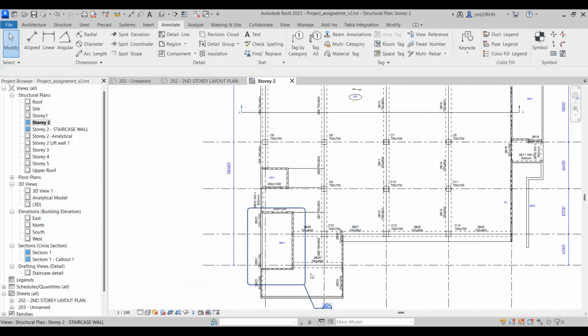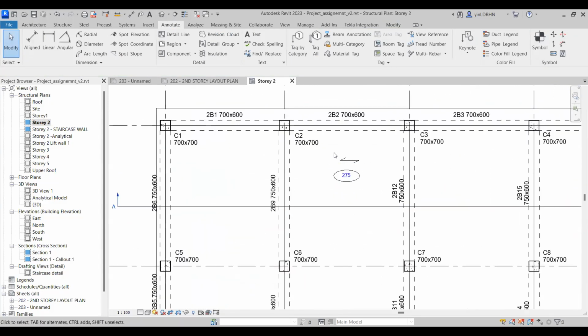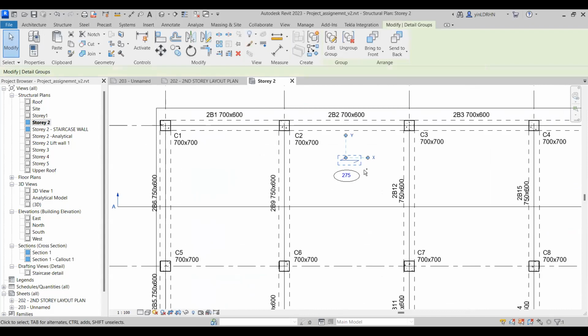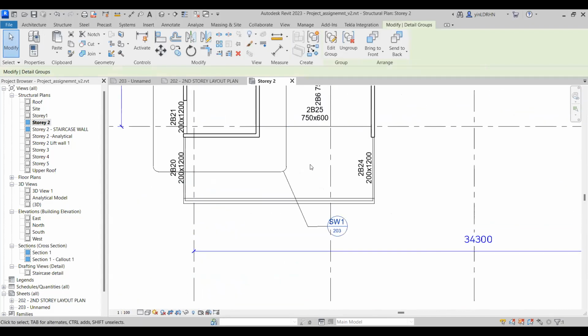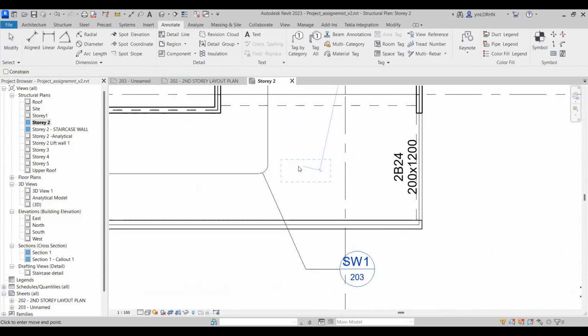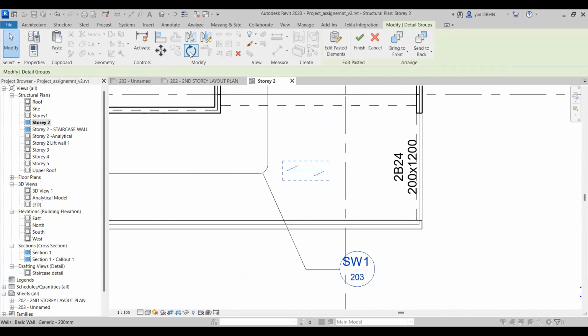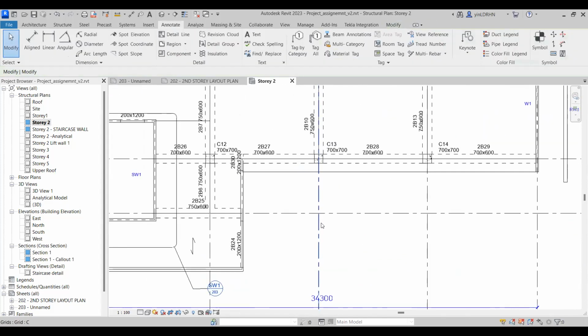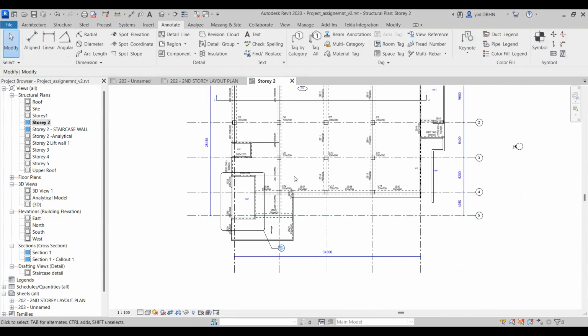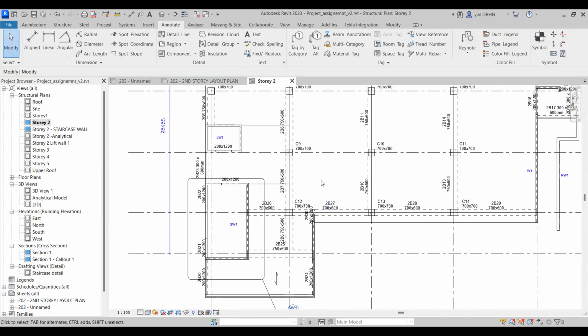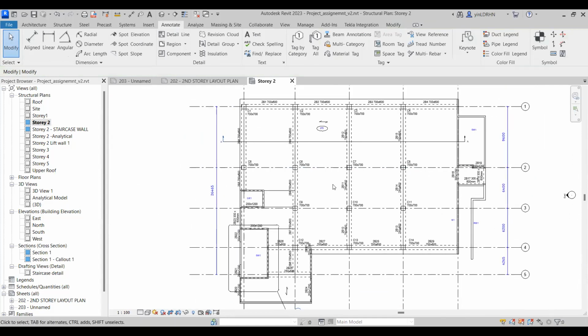Okay. For example, this slab is spanning this way, so you can copy this one and paste here. Then we can rotate this one, in the normal way. It's simple. In a similar way you can do everything. I don't need to spend a lot of time here on this simple thing. So now you know the idea, and you can do it whichever way you want. All these are 2D things, not related to the modeling.